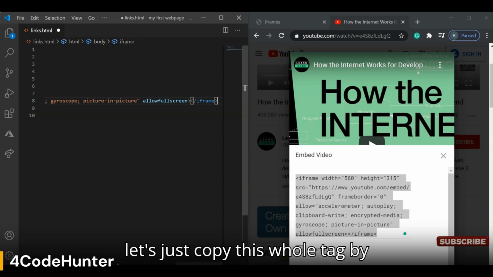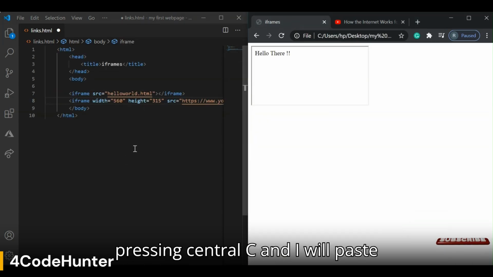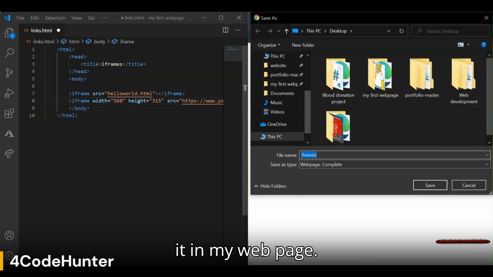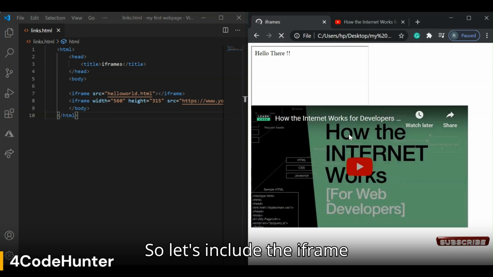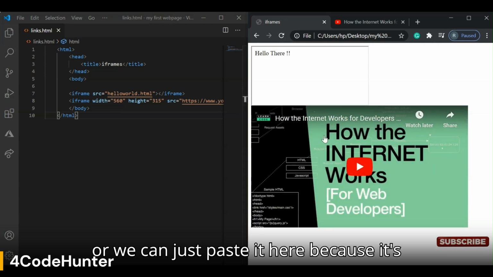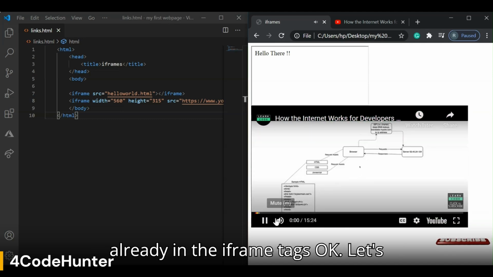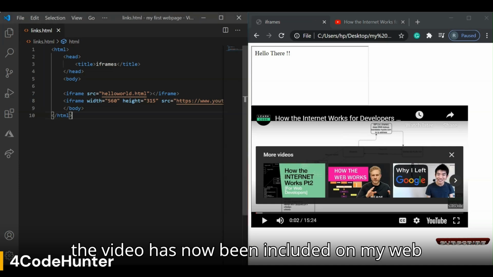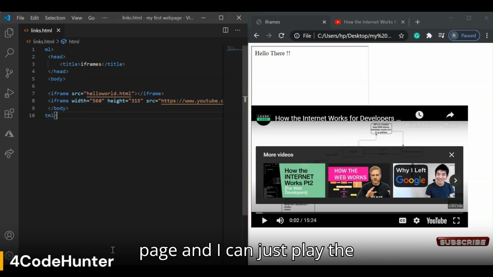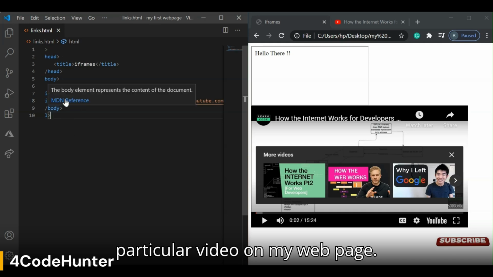Let's copy this whole tag by pressing Ctrl C, and I will paste it in my web page. We can just paste it here because it's already in iframe tags. Let's save it and refresh it. You can see the video has now been included on my web page, and I can just play the particular video on my web page.